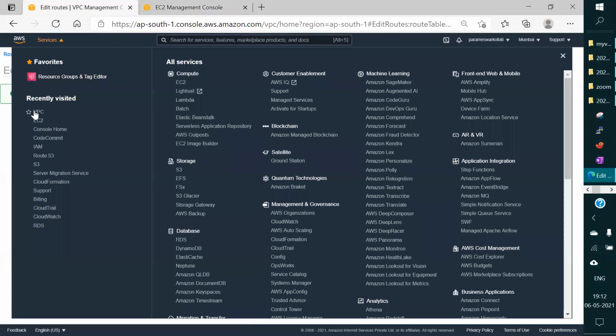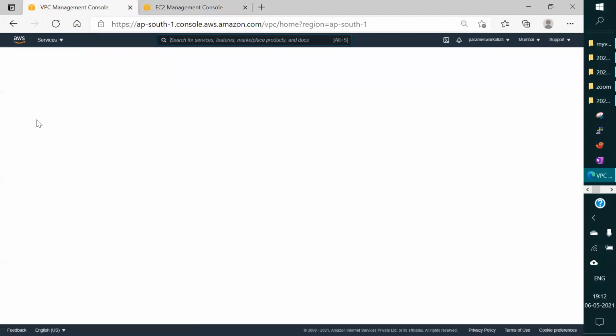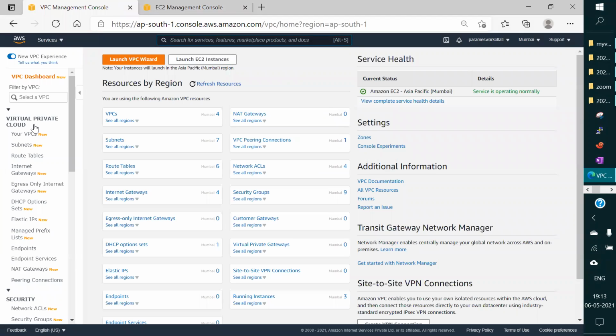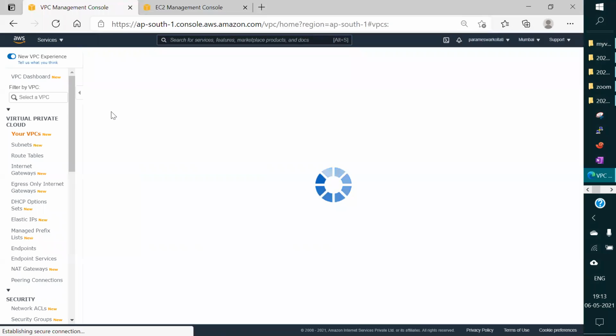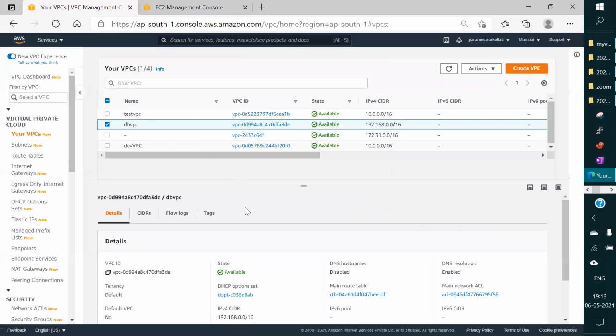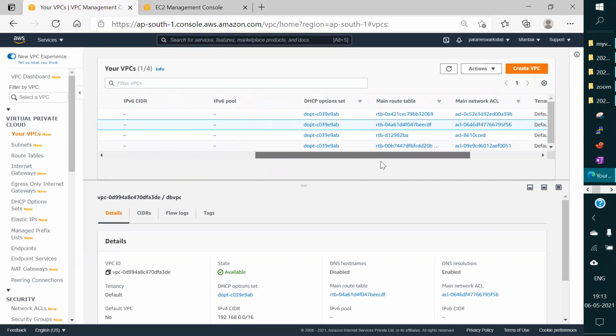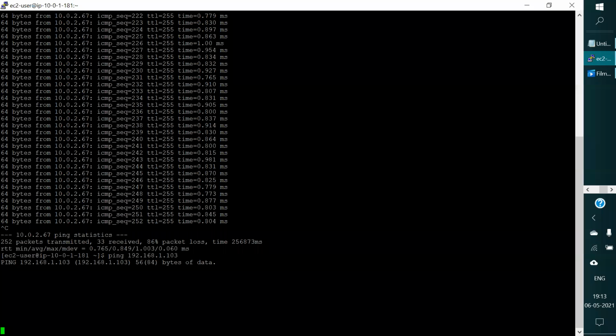Let's say DB VPC. Let's say we close the connection and we test it again.